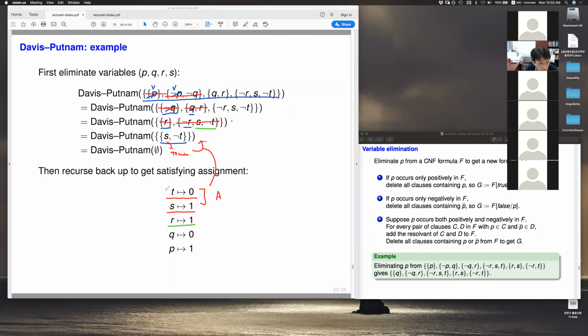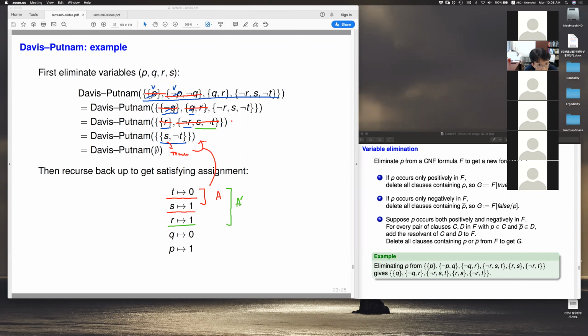And we do the same thing. Now this becomes a new assignment, let's call it A prime. Under A prime, we check which clauses will be true.